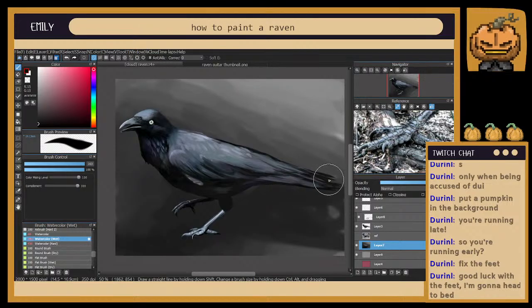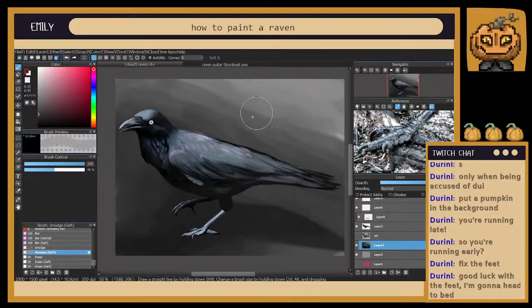It would make sense if it was like a shadow. Yeah. That's alright. I could make this just a little bit better. A little bit smoother.